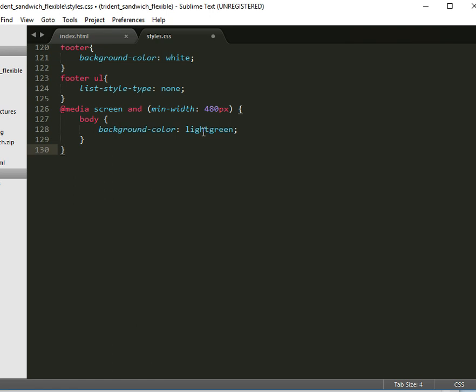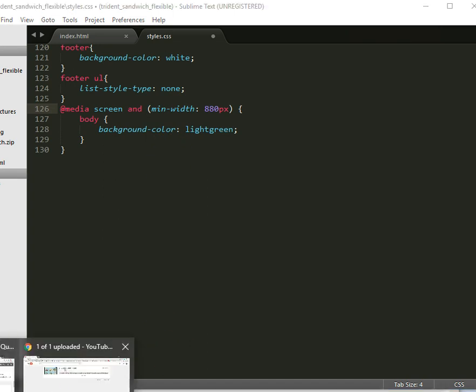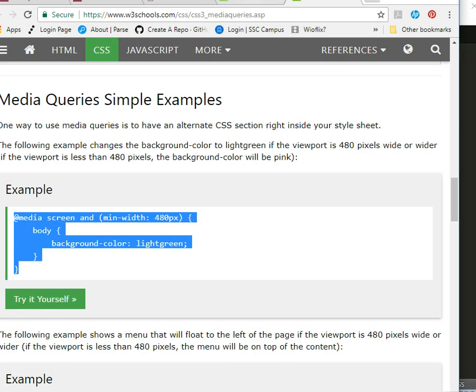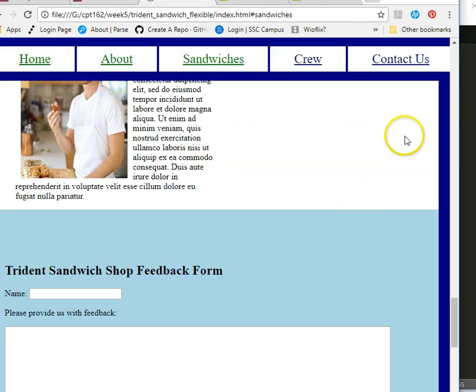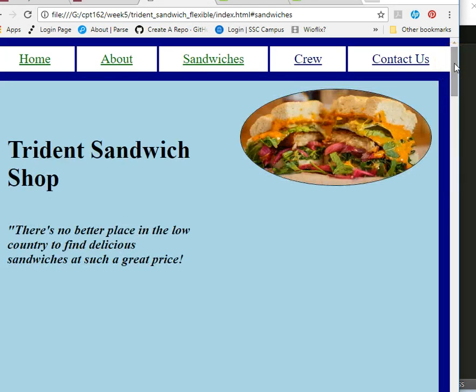So what we want to do now is change that, because remember 880 was our breakpoint. So at 880 pixels we want to do something. We really don't want to change the background, we wouldn't be able to see it really. So if we come back here, what I do is try to find something that I can change. I'm just going to change this H1 tag, and I'm going to change the color so that as this gets bigger and smaller, this color will change, telling me that I've hit that breakpoint or that it's actually working.